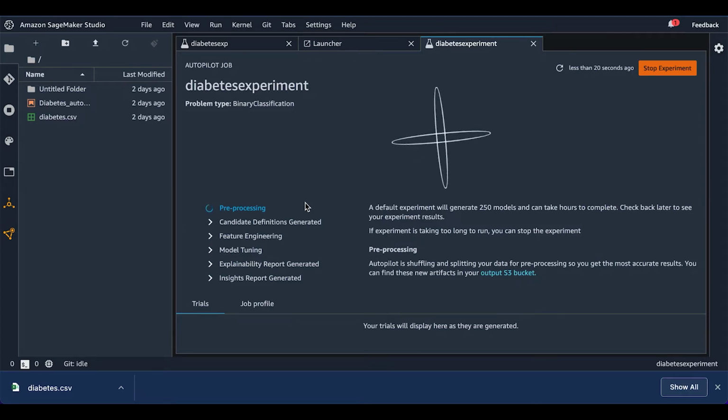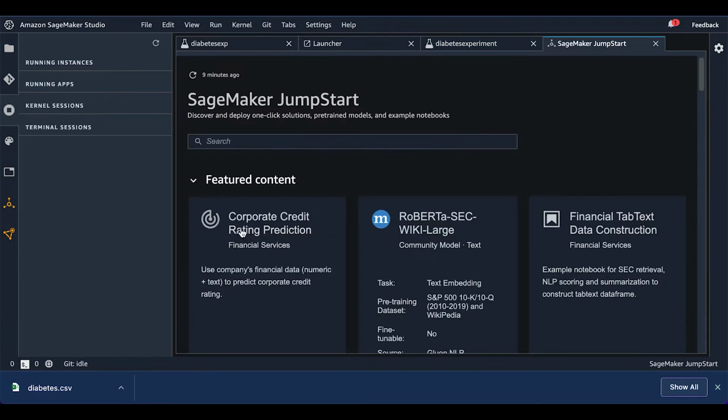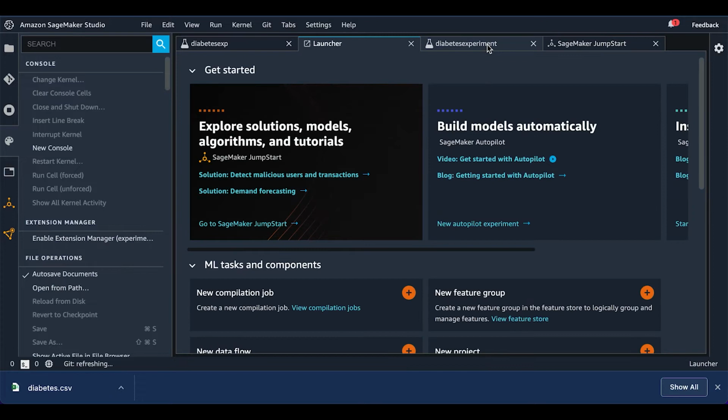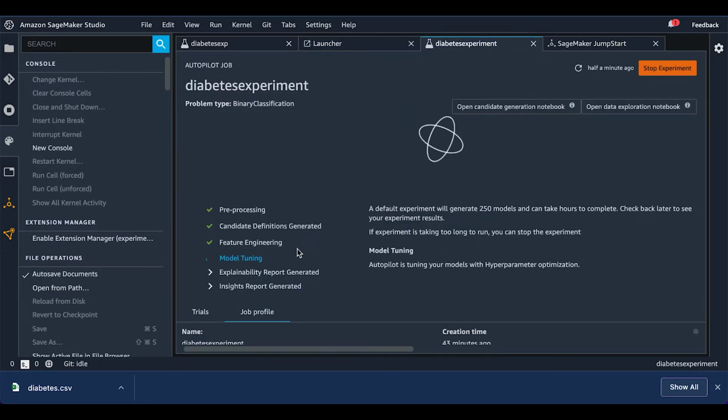And the good thing is that once you have your final model, with your domain knowledge and your expertise, you can tune it and even make that best model even better. So it gives you that ability, and you can of course deploy and make some predictions. So let's check how our model is doing. Right now it's been 43 minutes, and we are at the model tuning phase where Autopilot tries various parameters to see which parameter change will give a higher accuracy rate.